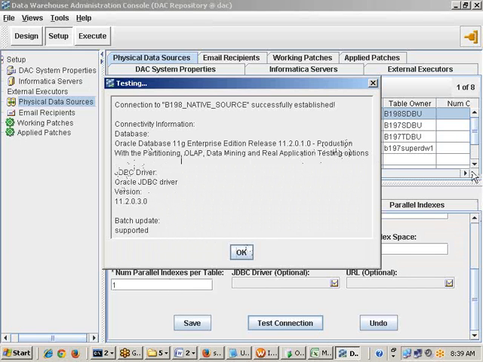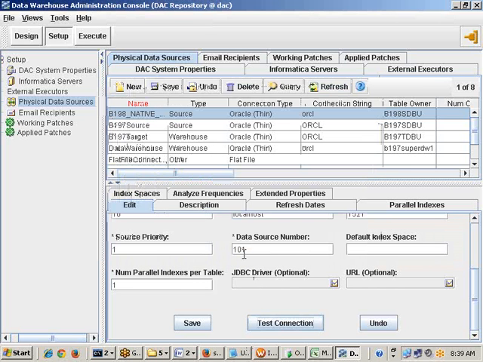JDBC driver, observe this point carefully. What is available here, sir? We copied OJDBC6, yes or no, sir? Don't copy that one, try to test it. Then it is going to fail. It is going to communicate based on what, sir? JDBC drivers only. Right. That is the reason it is mandatory to copy it. Click on OK.